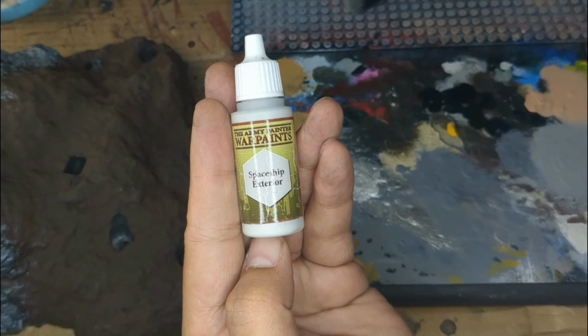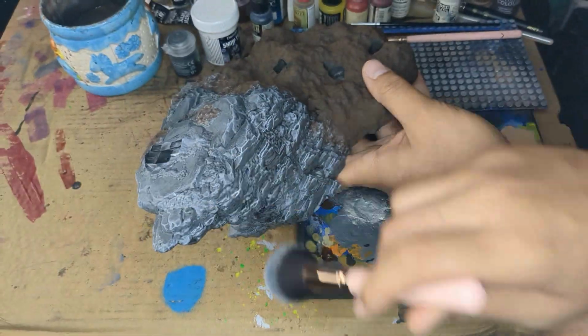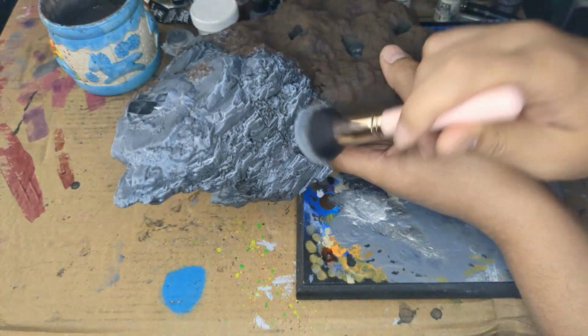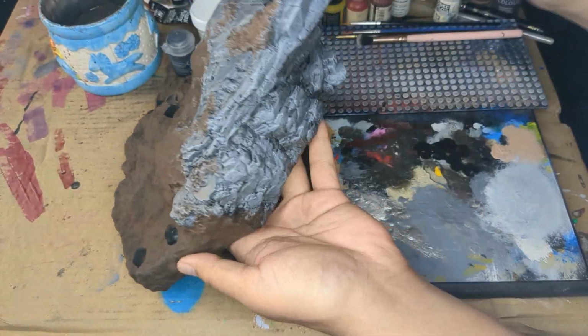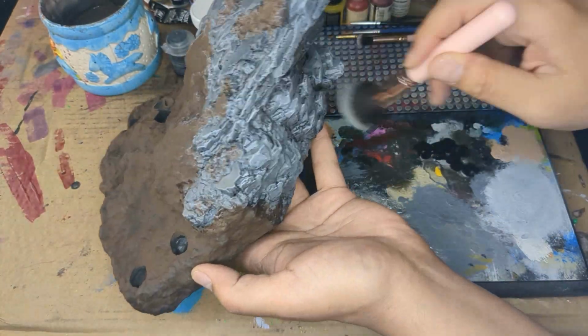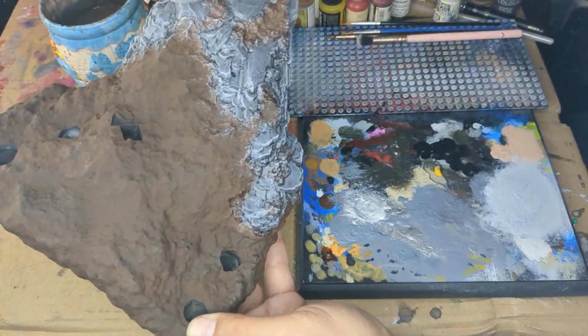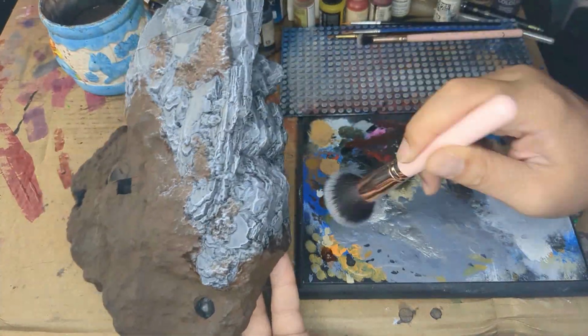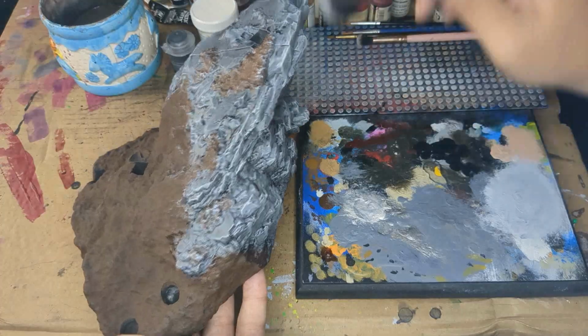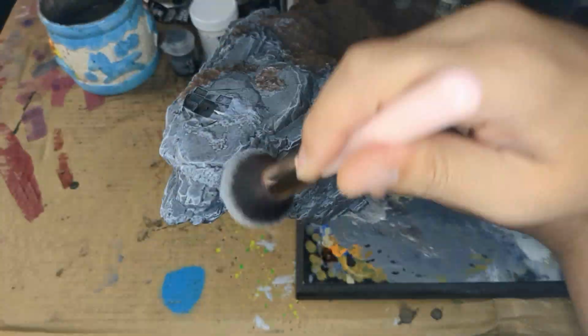Spaceship exterior is the final step for the rocks. This is a feather light application just to get the edges nice and crispy. I opted not to use this on most of the underside of the rocks, as they should be in shadow. While this observance is a small thing, being consistent with your lighting goes a long way to improving the final look of any piece. You may not be consciously aware of it, but subtle things like this add up in a very big way.